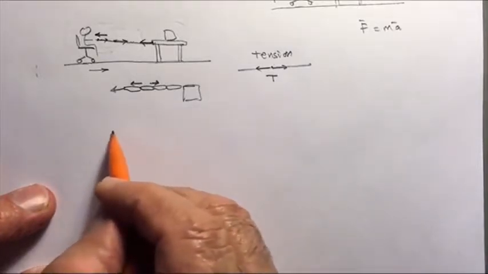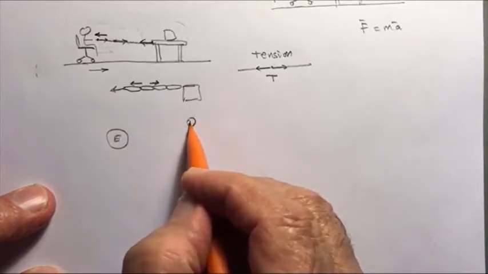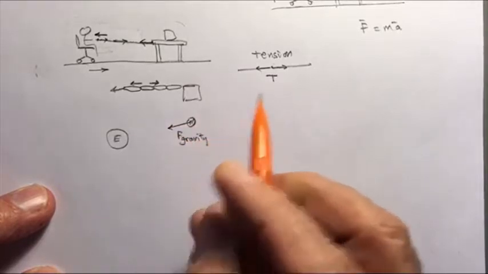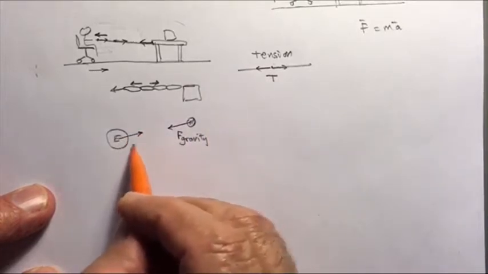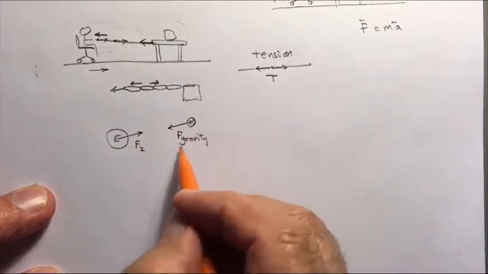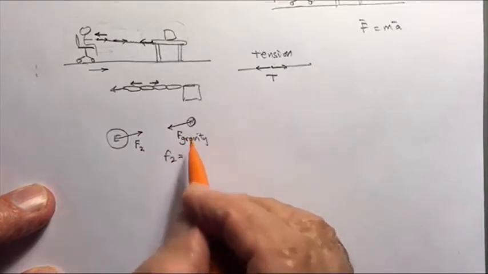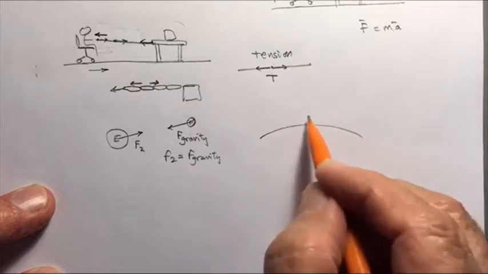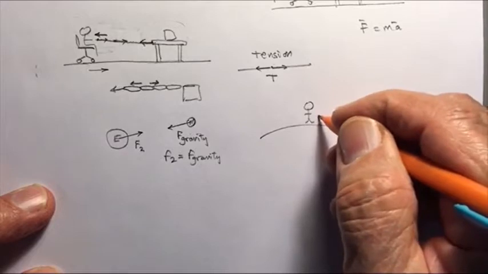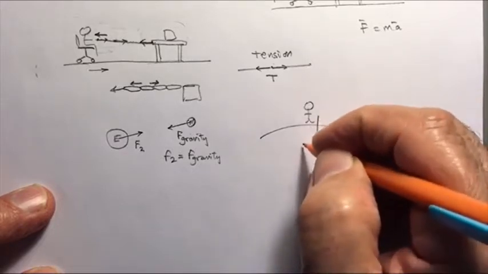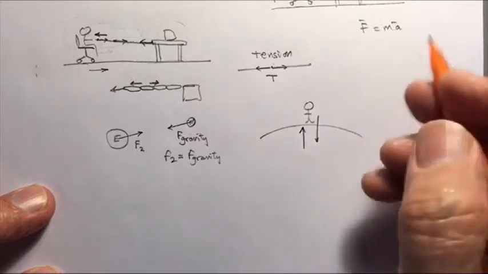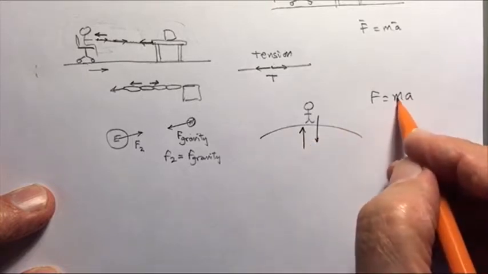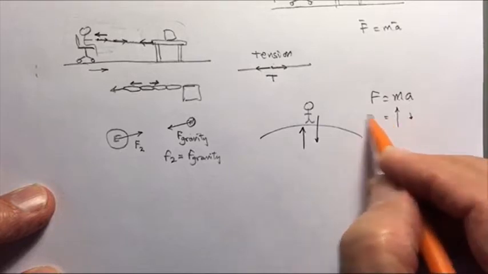Another example would be gravitation. So here's the Earth and here's the Moon. So the Earth pulls the Moon towards it with the force of gravity, which means that the Moon pulls the Earth towards it with a force that's exactly equal. Let's call that F2, then F2 is exactly equal to F1, or gravity. Both forces are exactly equal and opposite. Similarly, if this is the surface of the Earth and a person is standing on it, well, the Earth is pulling this person down towards the center of the Earth, and the person is pulling the Earth upwards towards himself. Now, because F equals ma, the mass of the person is small, he would have some acceleration, but the mass of the Earth is large, it's huge, so the acceleration would be extremely small, the product being the same.